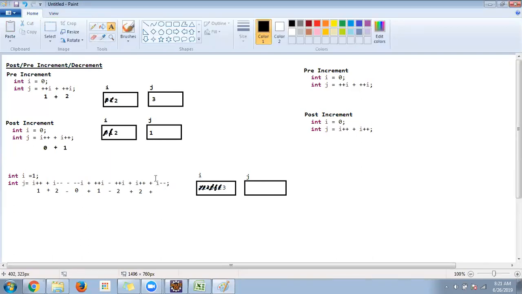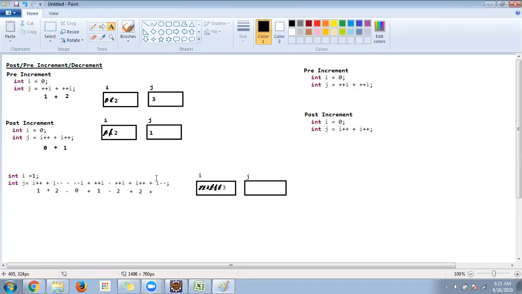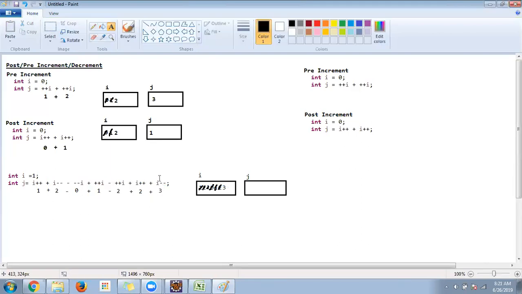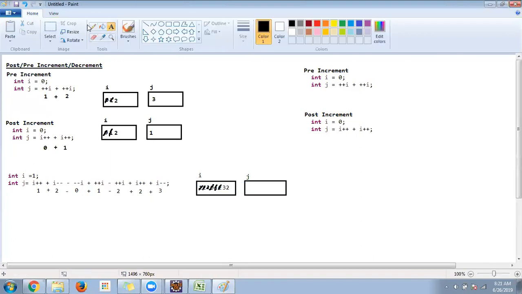Correct. So it'll be 3 as an answer. Here first it will take the I value. So what is the I value right now? The I value was 3. First it takes the I value, then only decrements. Decreases by 1. Correct. That's it.